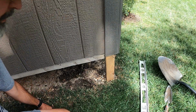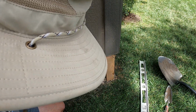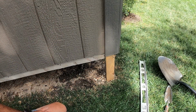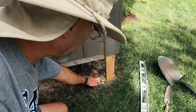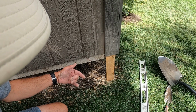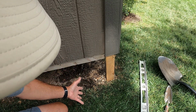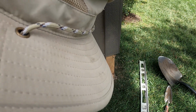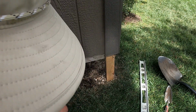Okay, as you can see here, I went ahead and cut this first board. Going to secure it, like I said, up here down at the bottom. I forgot to mention earlier, we're going to dig us a little trough down there, and we're going to put some of this river pebble in here. That way the boards are sitting up on that and not down on the dirt. Cedar board is really rot resistant and everything, but I just don't want it sitting in the clay soil with the moisture on it. This way it'll sit up on the rock. Any moisture that hits is just going to drain off into the rock and down into the soil, so that'll keep it from getting too wet.